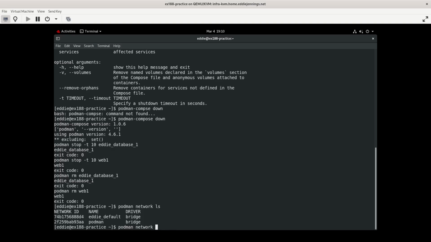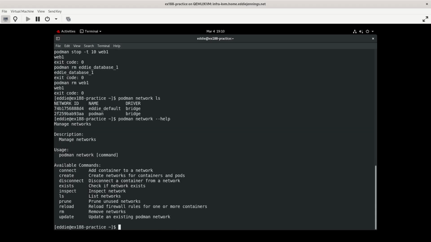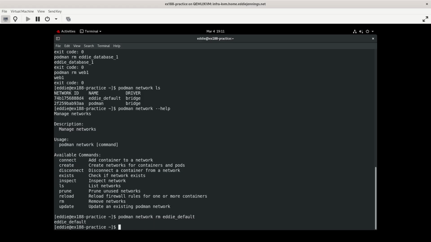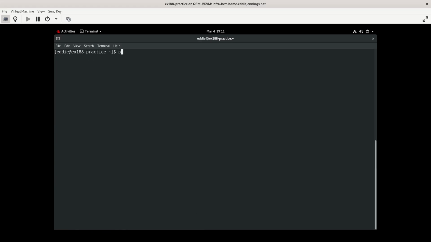Nope. Dash help to the rescue. rm. I feel kind of dumb for not remembering that. Podman network rm and then the default, and that will get rid of that network. If I clear and do Podman network ls, now it's gone. All you have is the default Podman network.